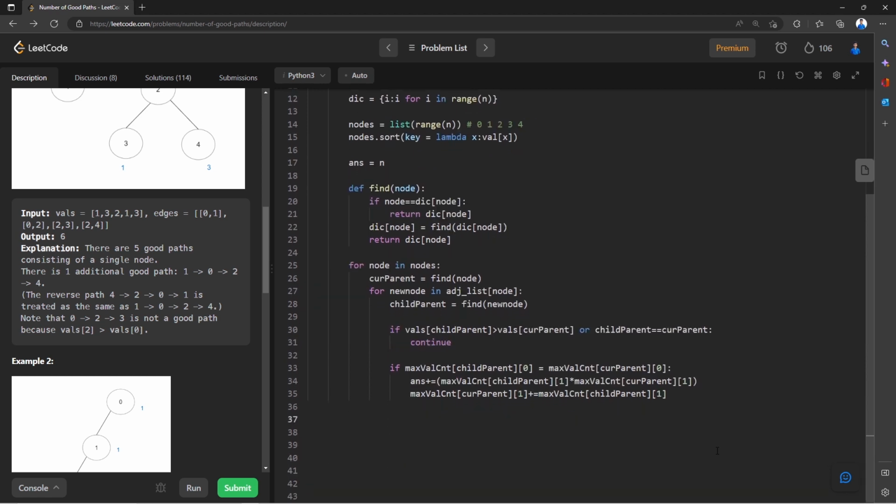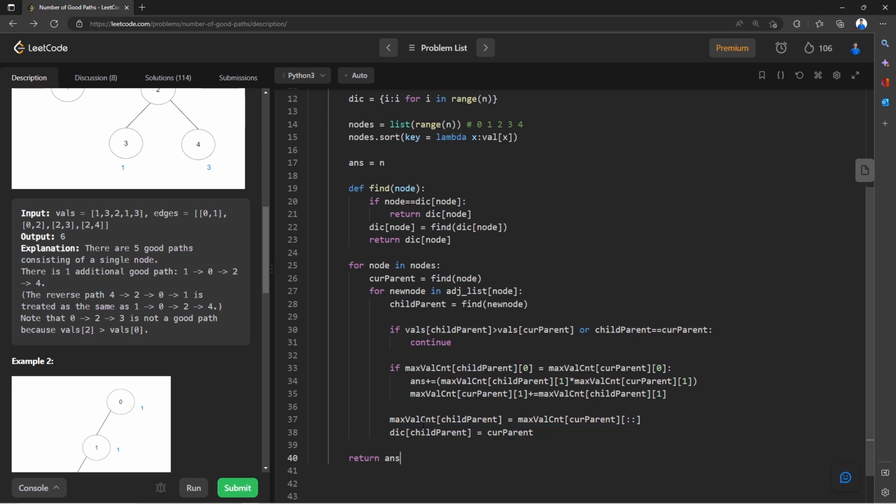Now guys, what we can do? We can say max value count of our child parent is going to be nothing but max value count of our current parent. And why we are doing this? Let me tell you. Once we have taken that particular path, that's fine. But if it's not the case, then also we have to take that particular value because we can follow that particular path. That means the max value for that particular thing is going to be the current parent value. Once we have done this, we can replace our root of child node with the current parent, right? So we can say now the root of our child parent is nothing but the current parent. Fine. And after that we can return our answer. So we can say return our answer. I hope guys this much is clear to you.